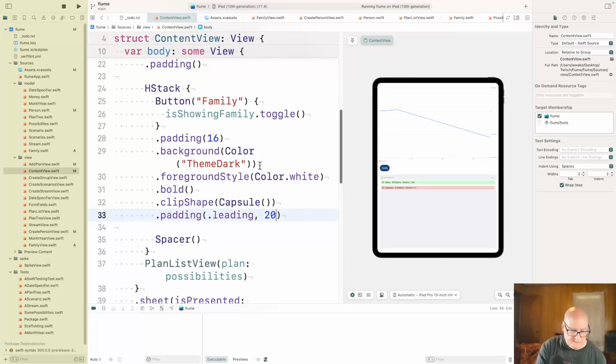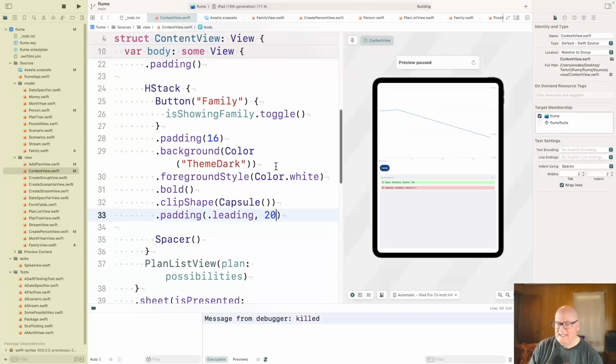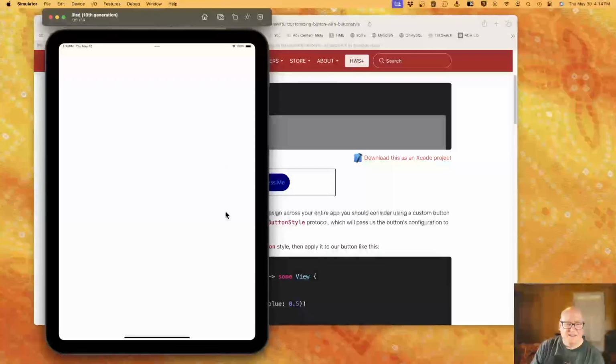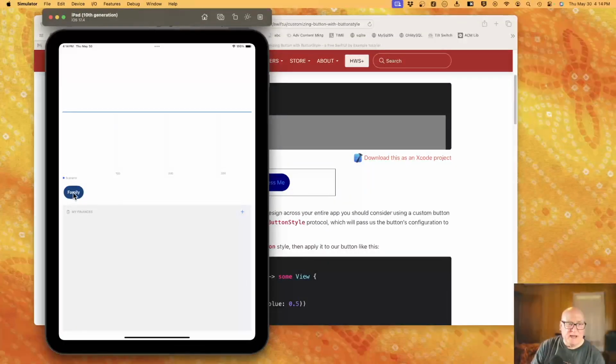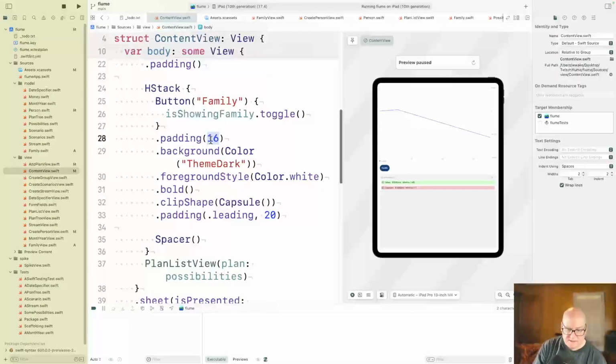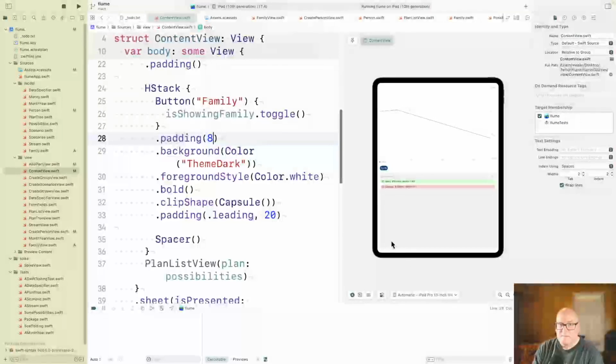Yeah, okay. Yeah, move padding and background. So I think the first padding is giving me space around the button, which is probably a little too much. Yeah, maybe it wasn't a little too much. That looks better. All right.